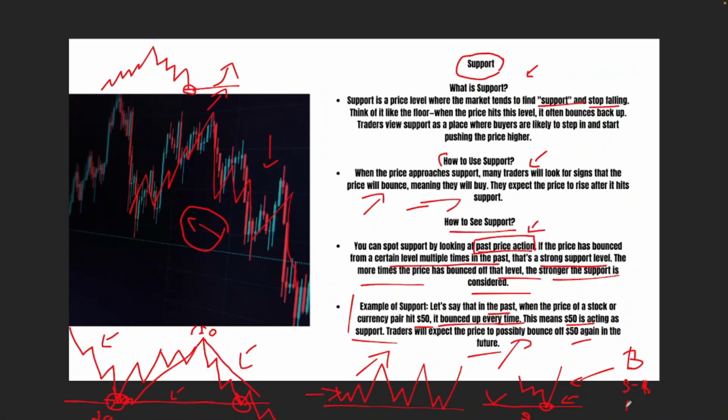We have a break of structure. Perfect. Where is going to be the break of structure, right? Let's say this over here is a break of structure at 55 bucks, right? So it bounced from 50 all the way to 55. We have a break of structure. Perfect. So we bounce from an area of support, right? So support, rejection, we have a break of structure. What is this? This break of structure over here was the previous lower high, right? This over here is going to be considered as a low.